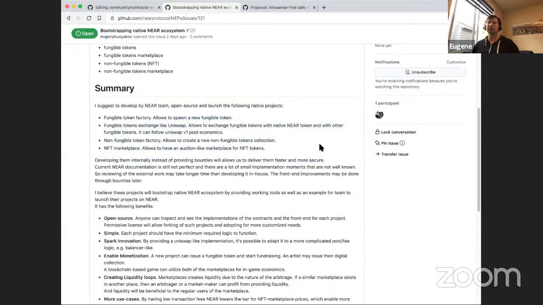So this is a suggestion, and there's no timeline for this, but once we actually have the cycles, we start to build this. I don't think making it through a bounty will make sense, just because we need to think about some extra security features and use the best practices.